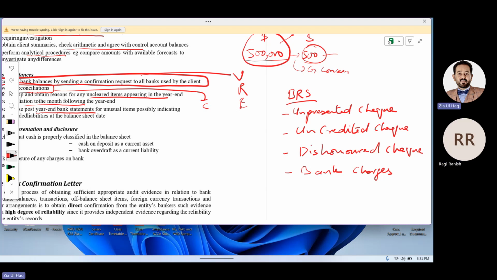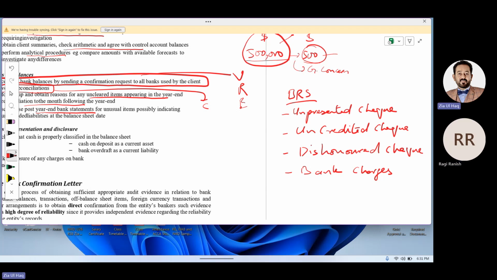What is a dishonored check? We received an amount from a party through check and recorded it in the cash book as a receipt. We deposited the check into the bank and the bank returned the check.